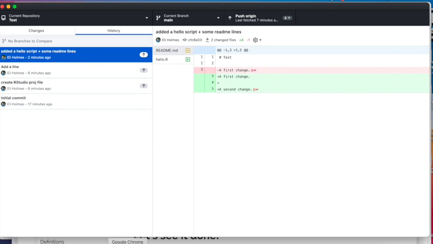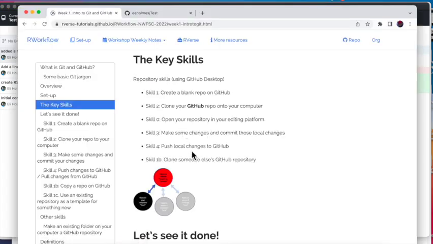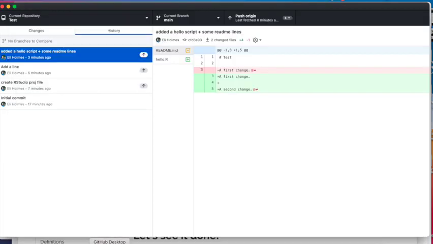Yep. Okay, so now let's go to the last skill: push the changes up to GitHub. Well, this one is super easy. So I have the changes. You see these little arrows? That is telling me that these have not been pushed up to GitHub yet. If I look up here, I see push origin and 3. So what that's saying, origin is the one that's on GitHub, and push, so I'm pushing up to GitHub.